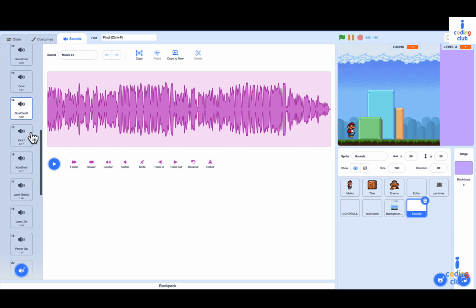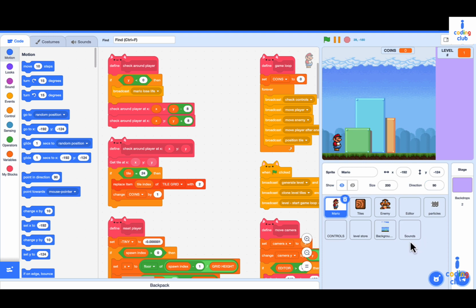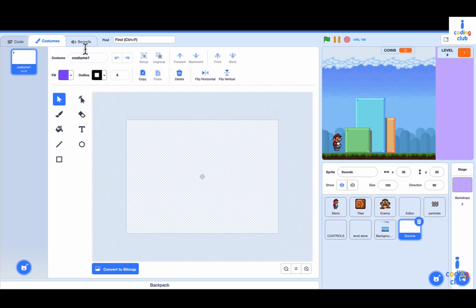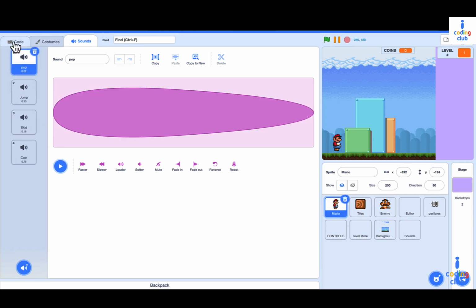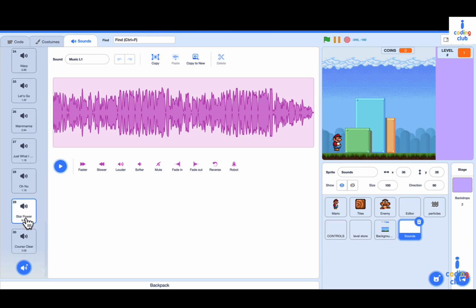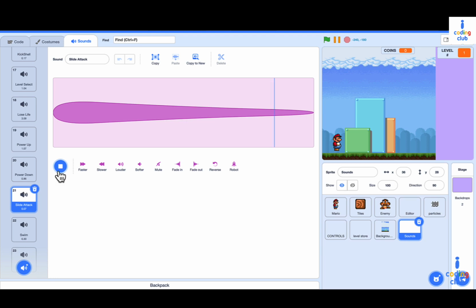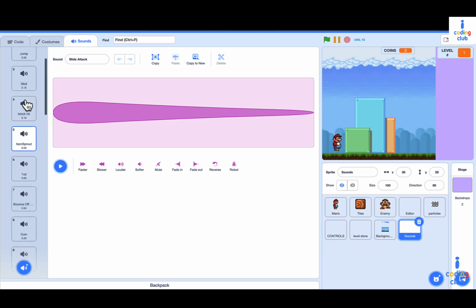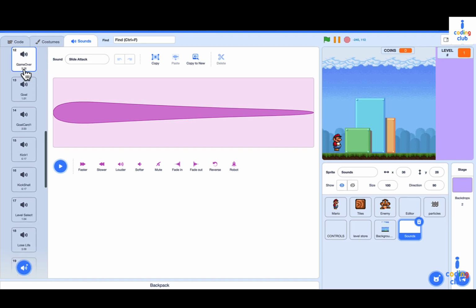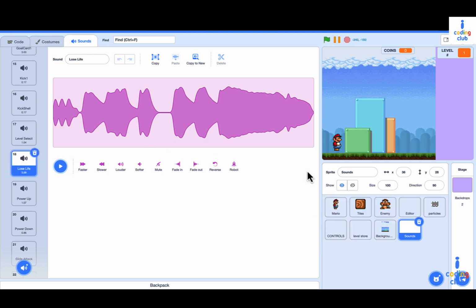Finally, drag out the lose life. Finally, just in the sounds sprite, drag out the lose life. Did I drag it? Nope, I didn't. Where's the lose life? Oh, here it is, just hiding among the others.